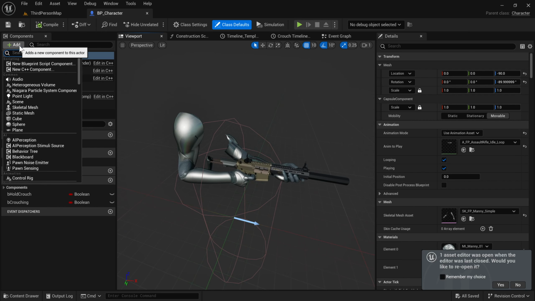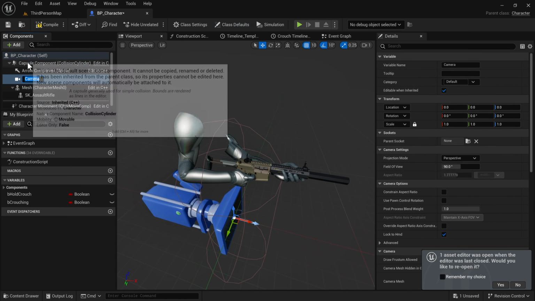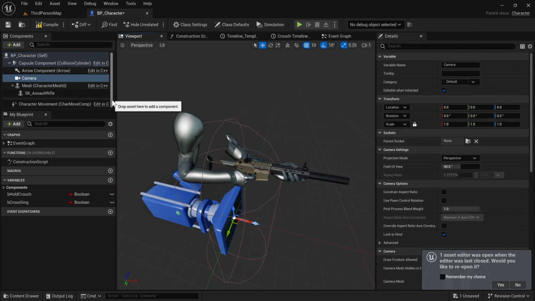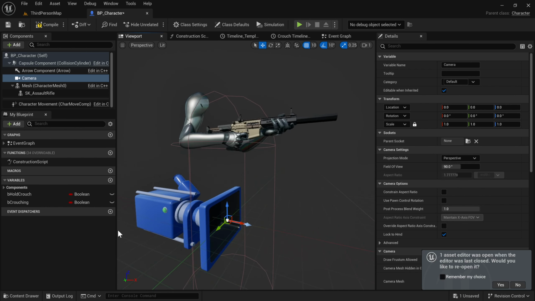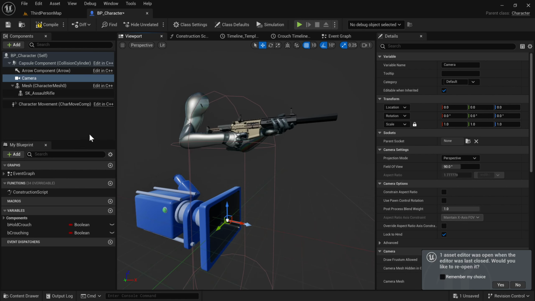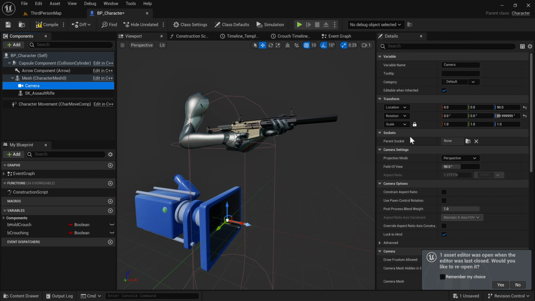The first thing I'm going to do is add a camera. Now this will pretty much make it work exactly the same as the magical floating non-showing up camera that we had before. But it's going to allow us to position it. Where are we going to position this? Well, the place we want to position this camera is under the mesh.